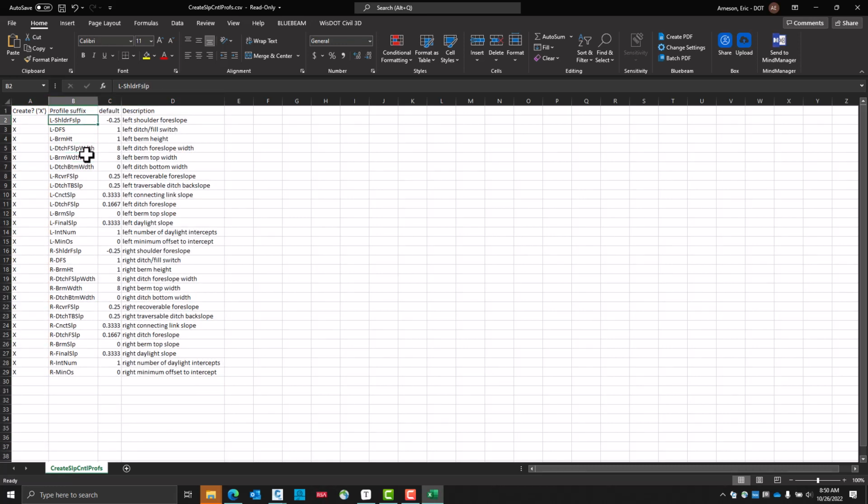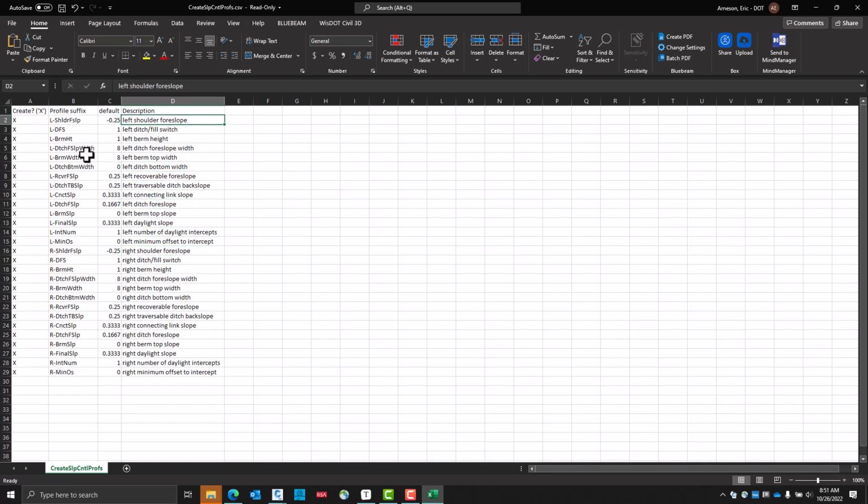So left, and you can just read what these are here, but these are common variables that you might need to edit. The vast majority of them are related to daylighting. We daylight all the way from subgrade shoulder slope or end of your proposed pavement, if you will, out to daylight. So we can do one link to many links. The one that isn't related to our daylighting is shoulder force slope. If I could find it in my list here.